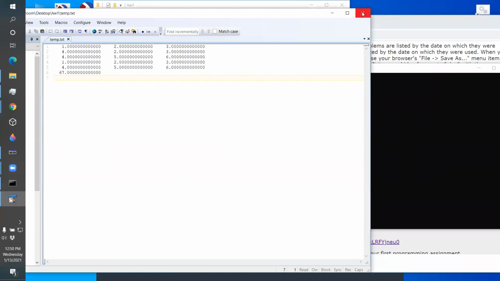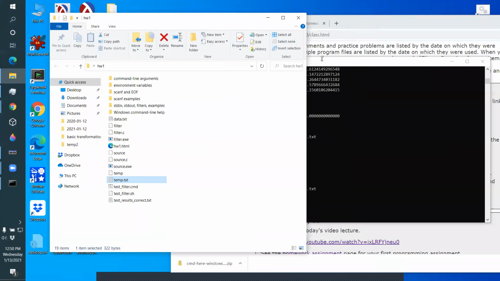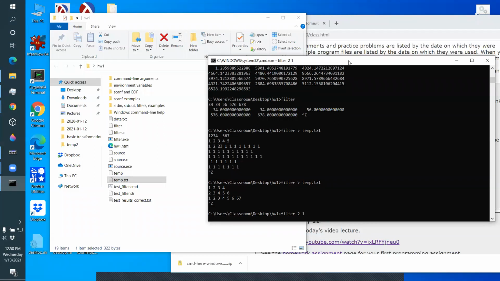So this is the kind of stuff we want to get used to, using the command line, I/O redirection and pipes. Now, the filter program is getting input from 4 different places. We've seen 2 of them so far. The filter program gets input from the command line. Those numbers affect the filter program, like this one says use 2 columns and do 1 decimal place. Okay, so now I give it some input.